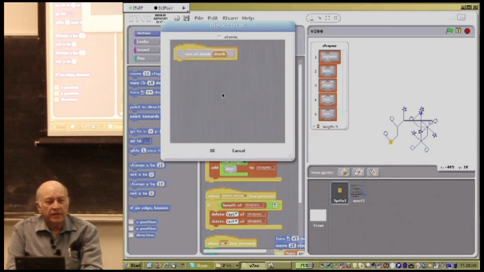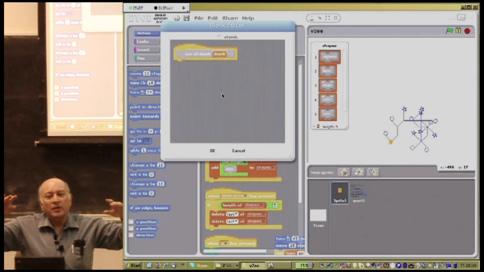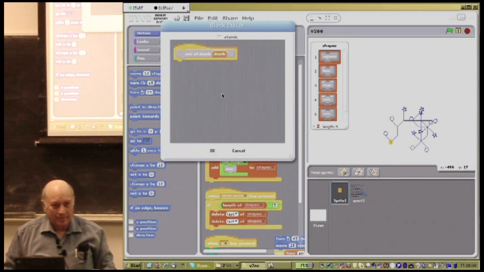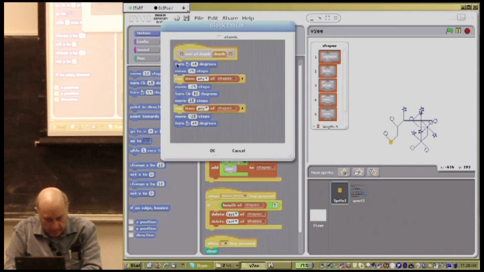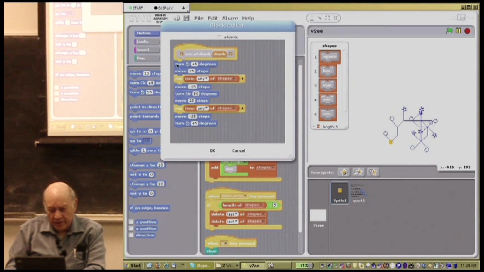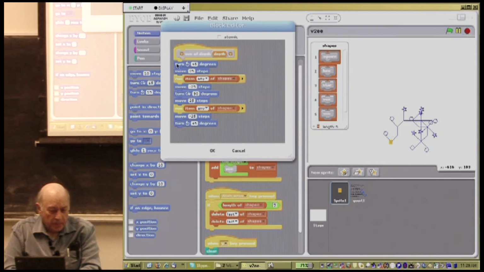So I'm going to make it take an input called depth, which says how much deeper than it is now should the V go. And I'm going to drag this script in here. But I'm going to take V out of the list, and I'm going to change this run thing.